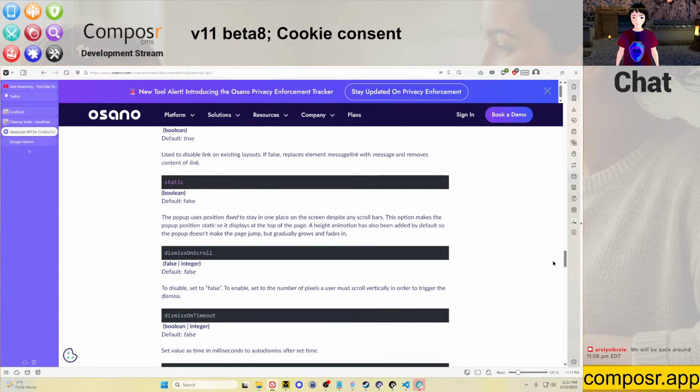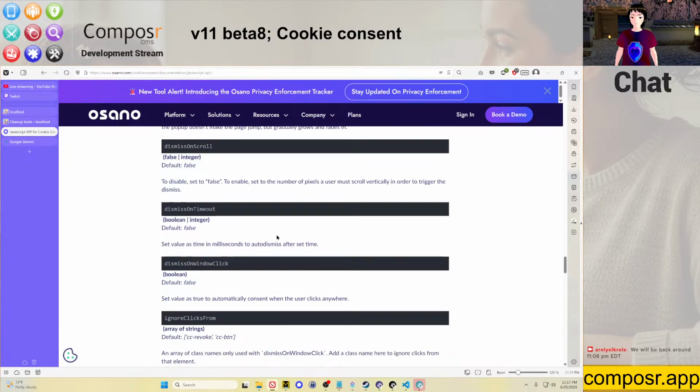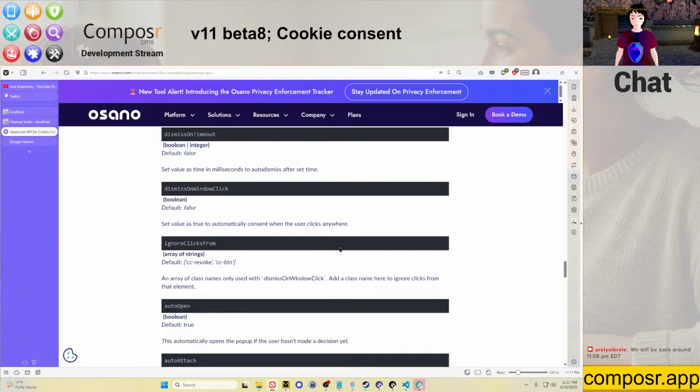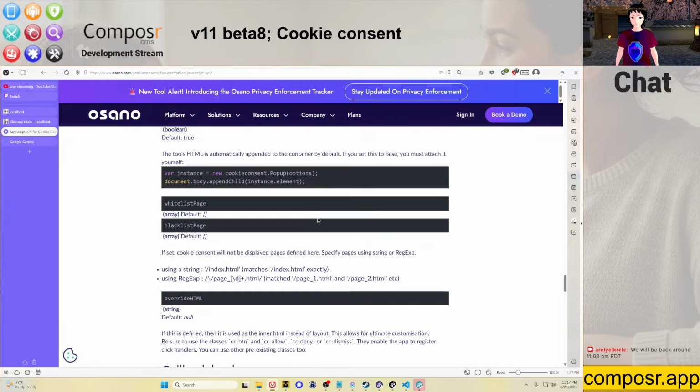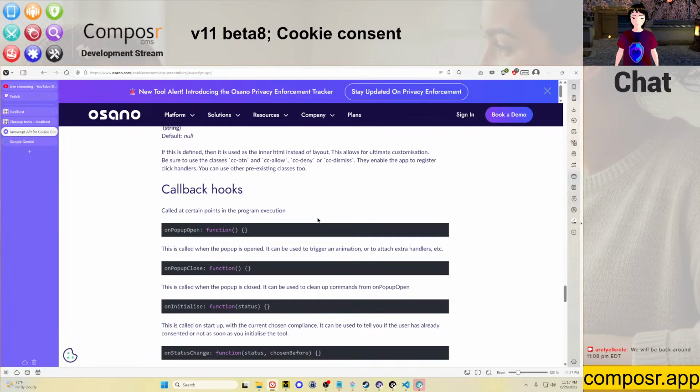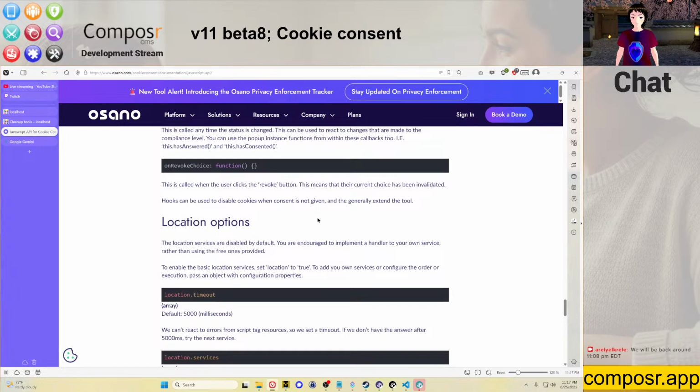Pop-up uses suspicious space. This option makes pop-up static, so it always displays at the top of the page height. We don't want any dismissing. Ignore clicks. Auto open. Auto attach. Override HTML. Callbacks.